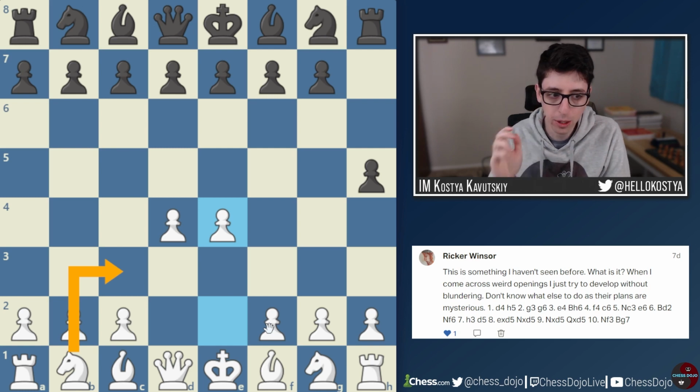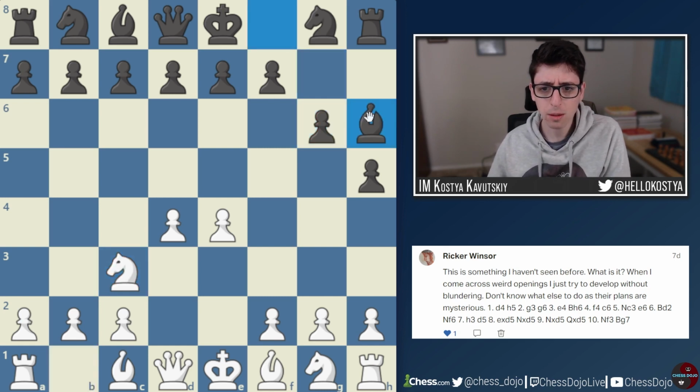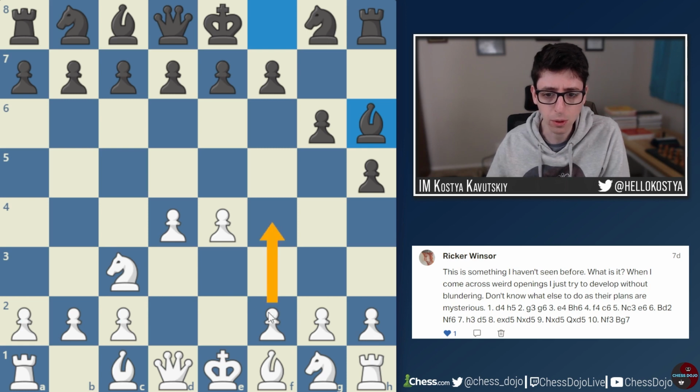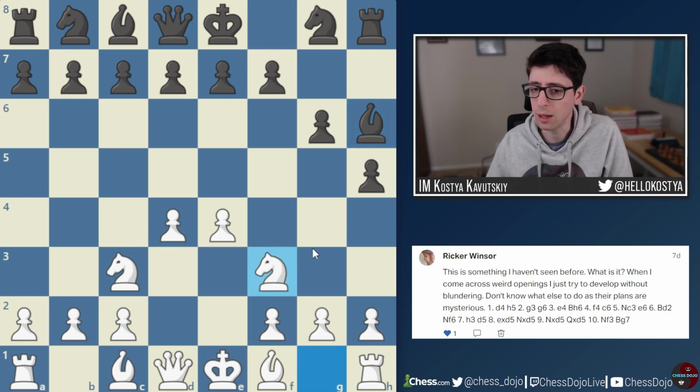So I definitely think that white should just be fighting for the center, and let's say black does something similar, like this g6, bishop h6 plan. I can't imagine this really can bother us too much because black is spending a lot of time just to trade off some pieces, and here we can play f4 as Ricker does in the game just to take more space. I would also think a move like knight f3 here is absolutely fine.